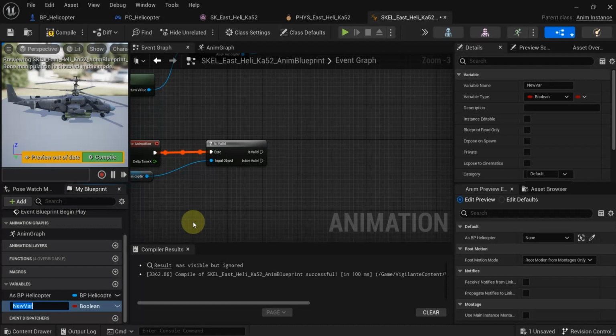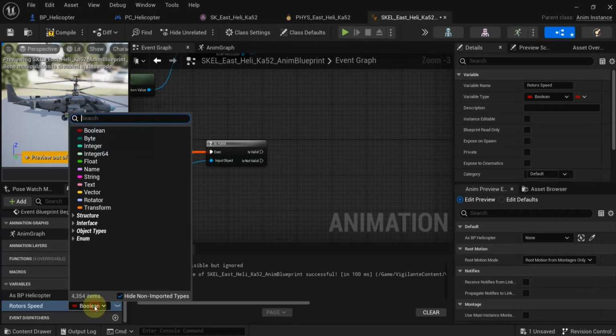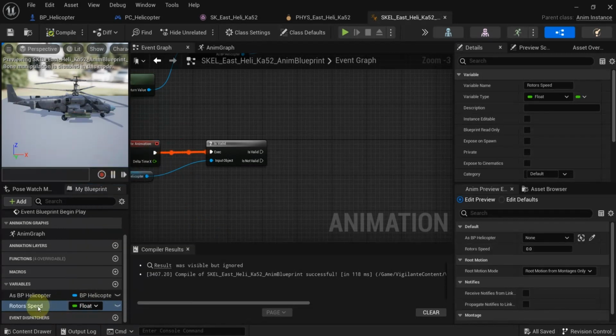Here we will add a variable, the rotor speed, and make it a float. We'll make the rotor speed change with the helicopter thrust.